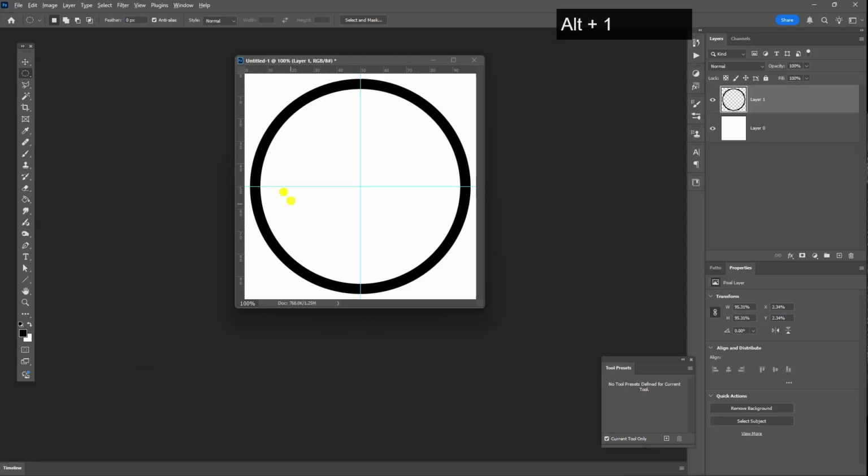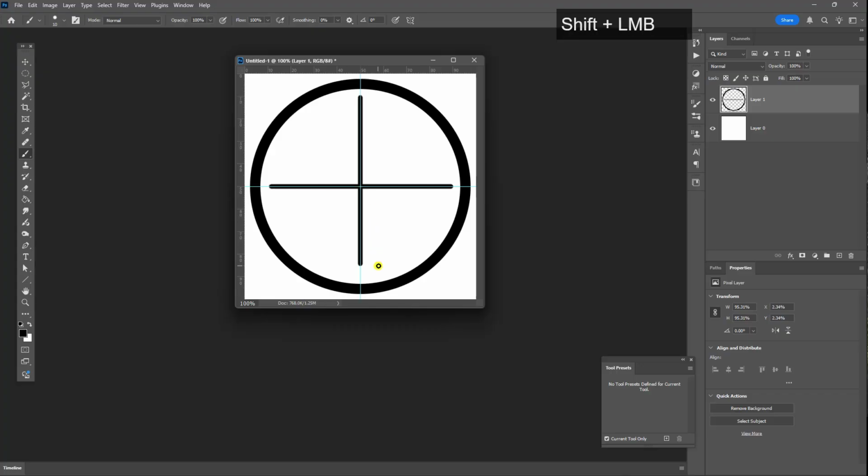And now what I want to do is create the little marks right here where we're going to see our little tick marks like that. So to do that, let's grab our brush, and this size brush is actually going to work really well. So if I click and drag and hold Shift, I can actually ensure that I'm going to be right on that line, and I'll do this one here as well. So click and drag like this.